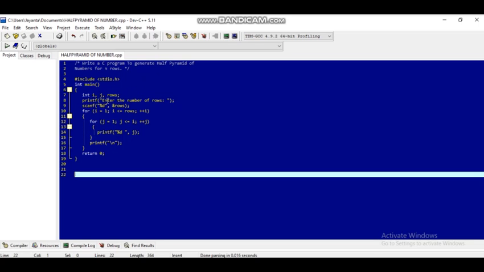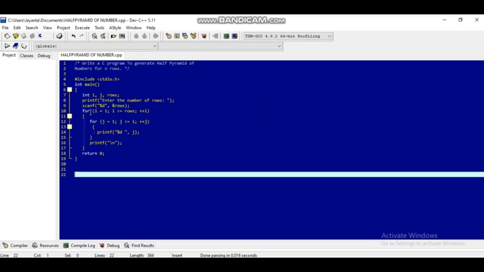Then I have given a message, enter the number of rows, through the printf function, and through the scanf function the user will give the number of rows through the variable rows. So %d and &rows is given here in the scanf function.